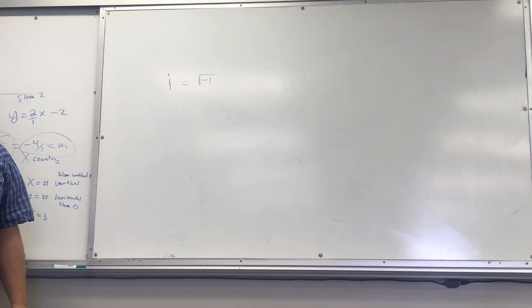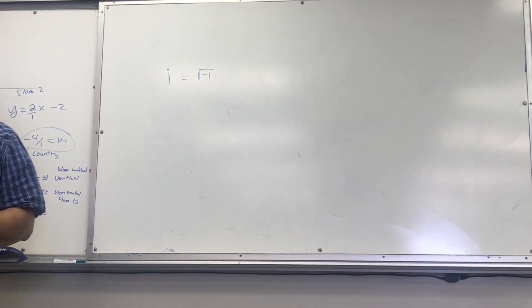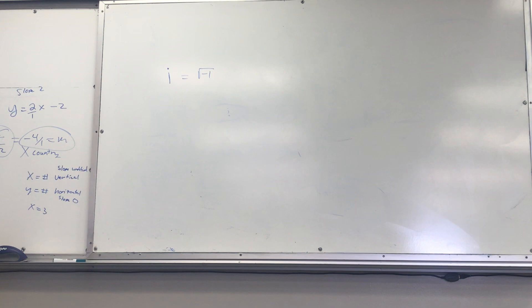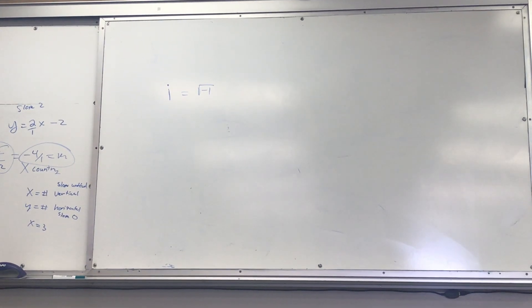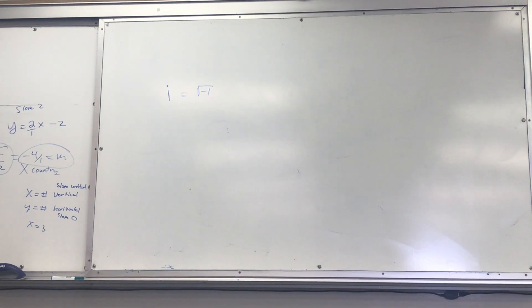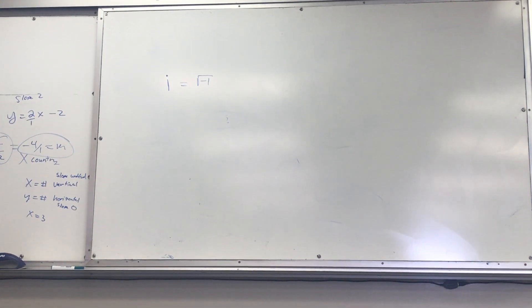Now think about that. What's the square root of one? What's the square root of negative one? Oh, it doesn't work. Can you see that? Name two numbers that are exactly the same. Because the reason that square root of one is one is one times one is one, right?